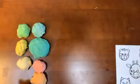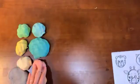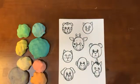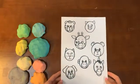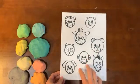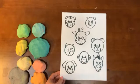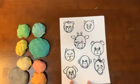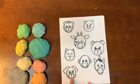Now today, I'm going to show you how to use your salt dough that you've made to create many different kinds of animals. I have these drawings here to sort of help us out, and if you're making your own, you might want to just pause the screen on this when you're making it so that you can see the different shapes that we use. For these animals, I tried to use some really basic shapes so that they'll be easy to recreate.